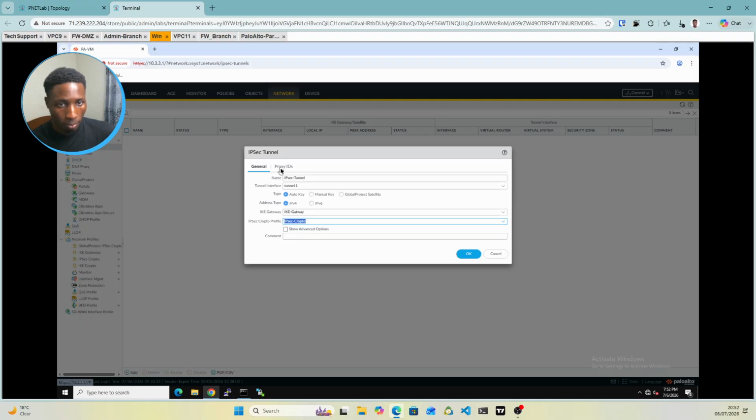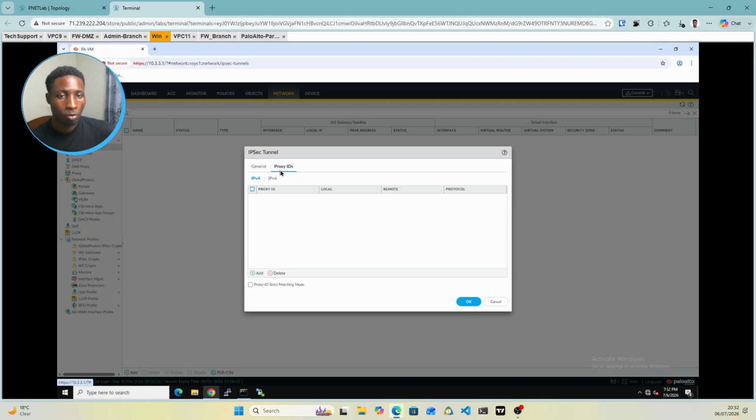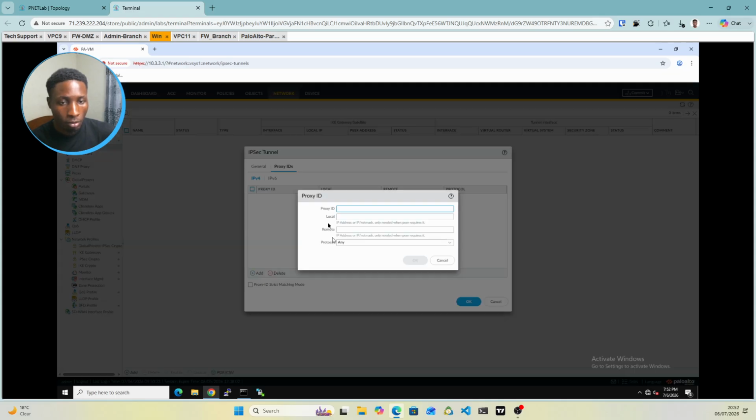And for proxies, that means the networks that are going to be permitted from behind either gateway to communicate. We'll create one here, and I'll give it any name, I'll just call it proxy.